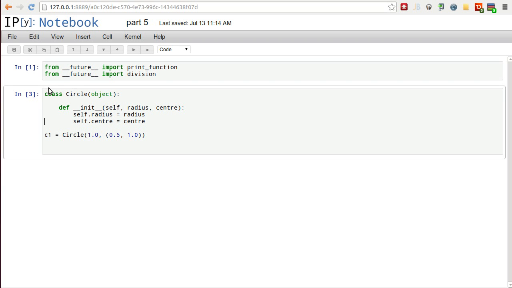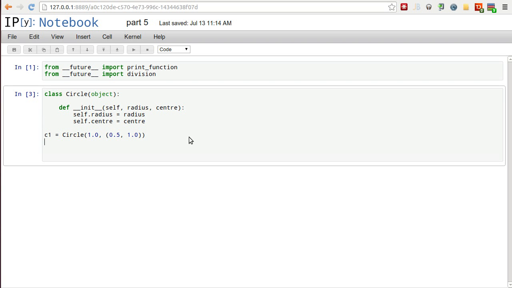So what's happened here nicely illustrates the distinction between the class and the instantiated object. The class just describes the general behavior of circles everywhere. But this is not a specific circle yet because it has no radius and it has no center. As soon as I specify the radius and the center, that means I've now taken this general form, this general idea of a circle, and I've turned it into a real circle. So I've instantiated this class, turned it into an object, and that object represents a real individual circle.